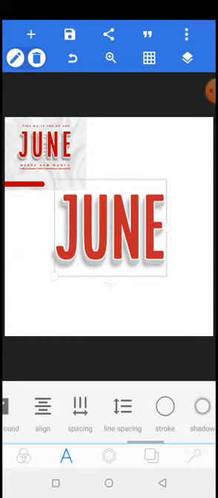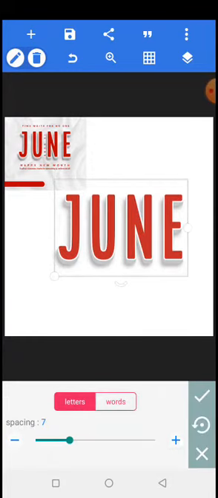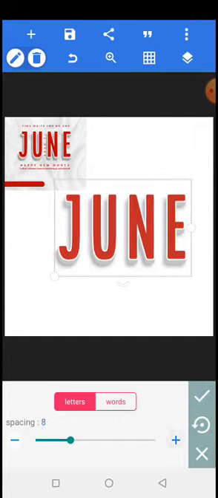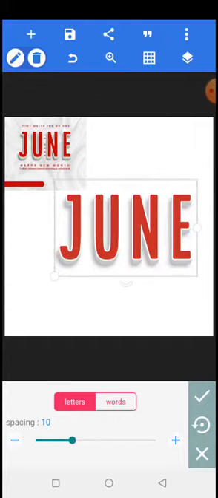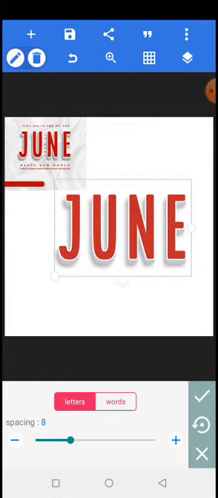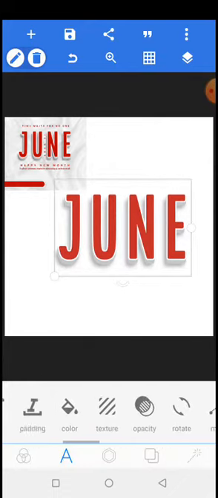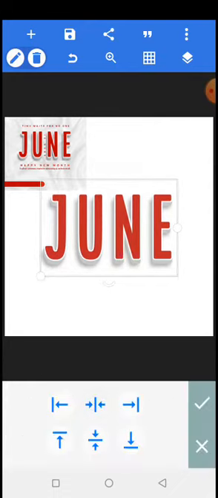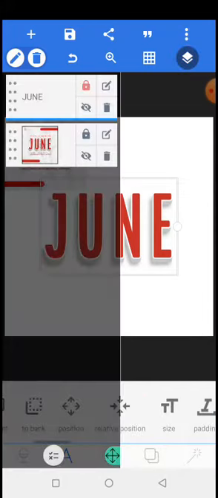So I use spacing to space it. You can see at the middle I put June is here. That's also what I did there. So I space it this way. You can see the spacing is 10. You can make it 8. Yes, 8. So come back to your relative position. Position it very well. Already it's locked.